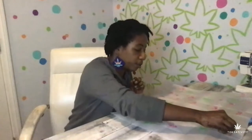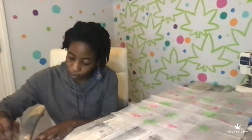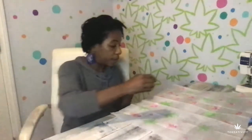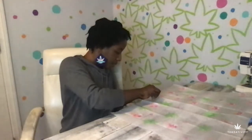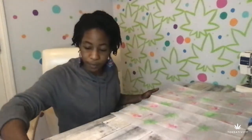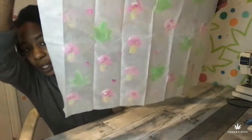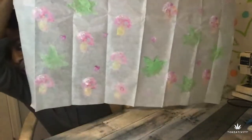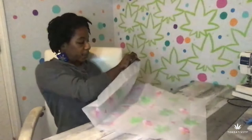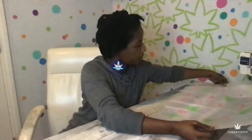Okay, now I'm going to add, so this is my little cork. I made a little stamp from a cork. This is a heart. I don't know if you can really tell. But I'm going to stamp a couple of little hearts because I think the hearts add a nice little touch. I'm actually very pleased with how this wrapping paper turned out because I wasn't sure how the mushrooms were going to look, since I've never done handmade stamps on it, but I actually really like this. Oh my goodness, what a fun little thing. Okay. So this is the wrapping paper. Well, this is tissue paper, but you can see the little mushrooms. I think the mushrooms are my favorite. They came out really well, and you can even kind of almost see the holes that I put in there. Kind of. Not really. But that's okay. I tried.